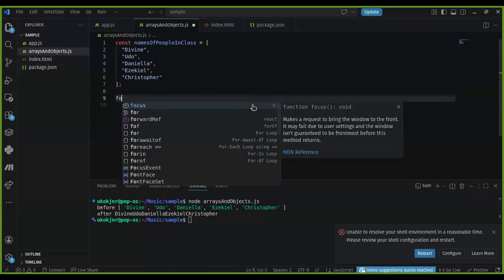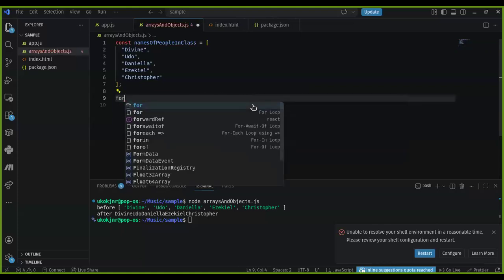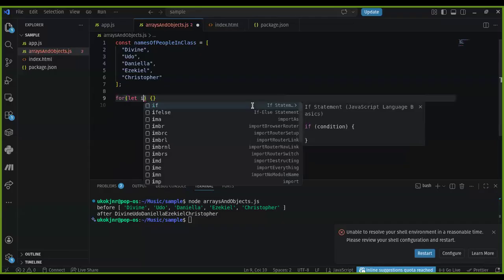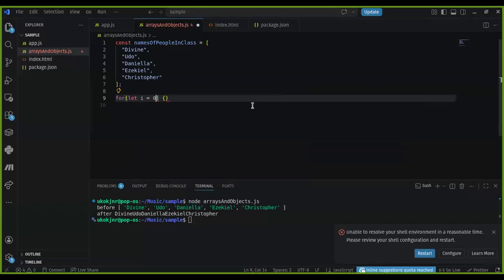Okay. So we could say for now, this is how you write. I want to write a for loop, right? I'll say for let i equals 0. Now, i is the number of iterations. I think the reason why people popularly use i is that it means iteration. So i is equal to 0.